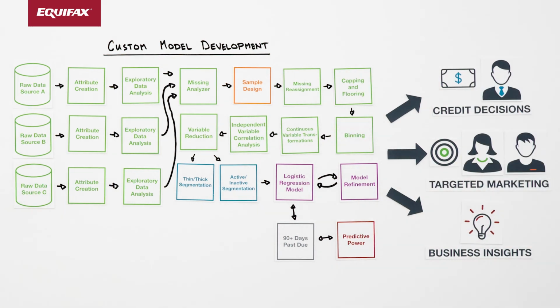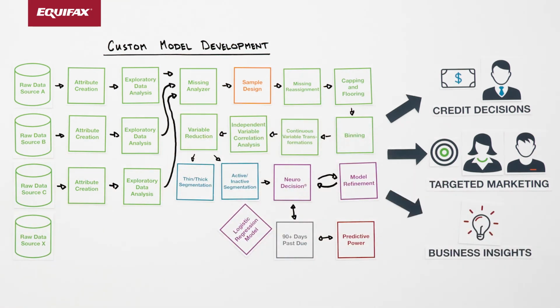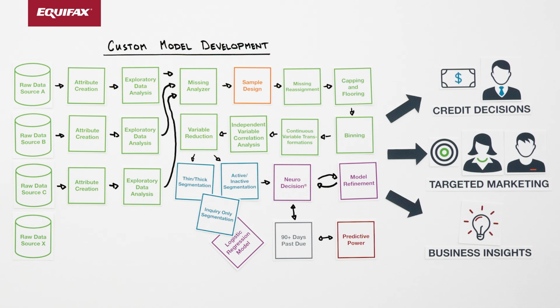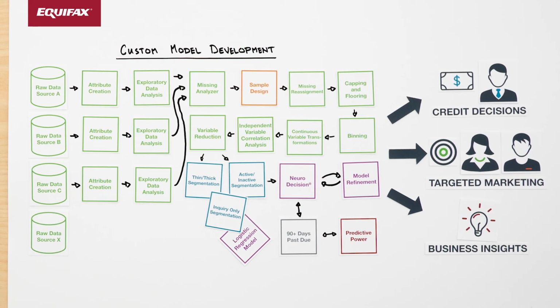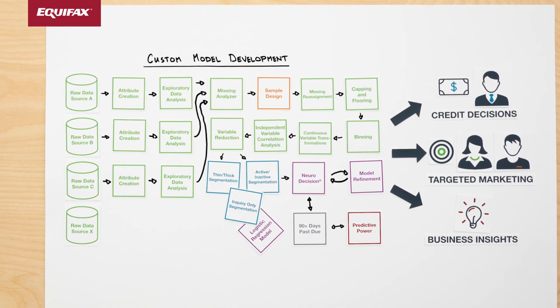However, even with a custom model implementation in hand, we still aren't in a position to find the best overall model configuration for your business. Sure, we can tune our one custom model, but what if we want to add an additional dataset, try a different modeling technique, or explore other segmentation strategies? For many custom model implementations, this type of critical experimentation requires the time-consuming creation of new code, new analysis, and potentially refactoring existing code for compatibility.